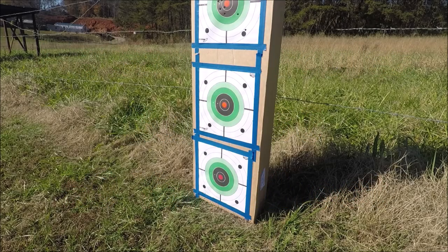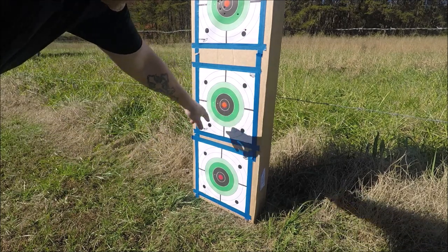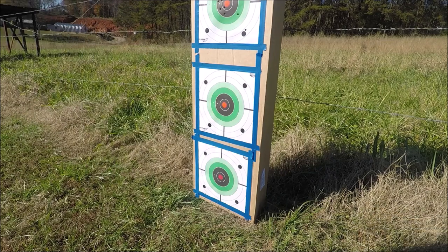Alright guys, fathertimenc. Today I got the Hatsan Hercules Bully out, 30 caliber. I'll be shooting at this middle target with the poly mags.